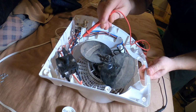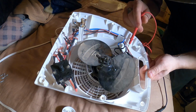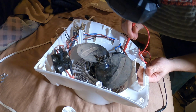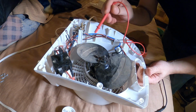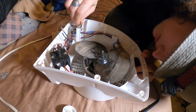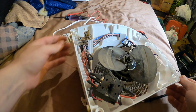2 wires, one going to that light, one going to this side of the switch. Those are the fan wires. Go to the switch. Thermostat. That is just not making that traditional little click sound. Just in case my poking and prodding got something to work, let's just do a quick test.